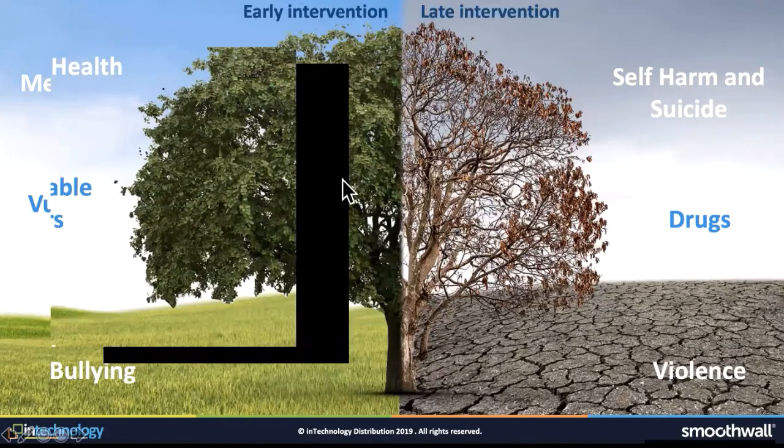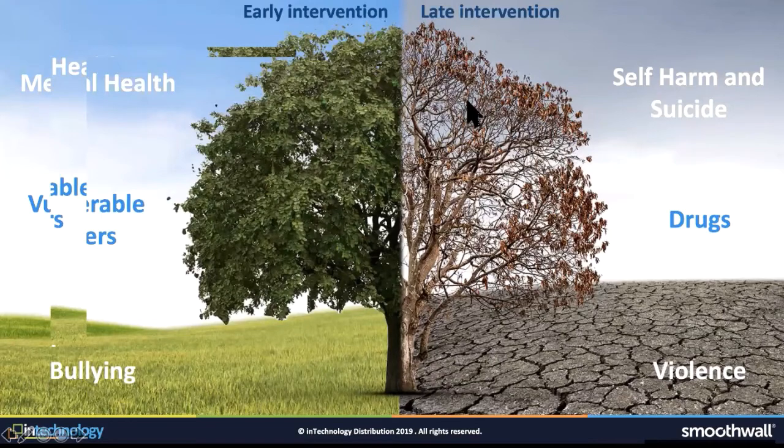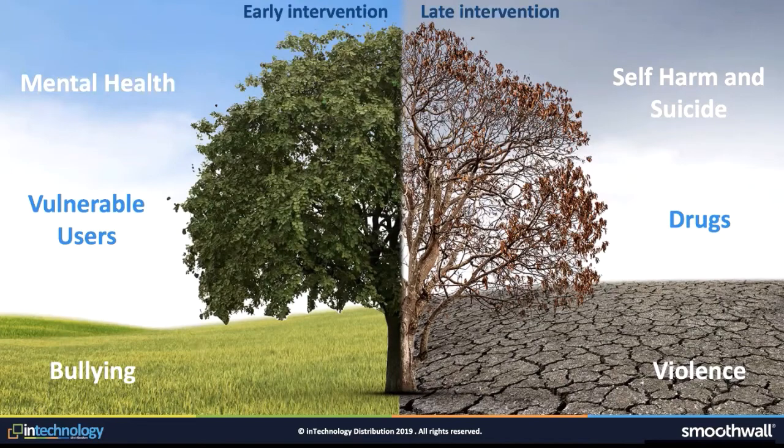Now, this is the key slide. It's the one I like to talk about the most because I will always talk about indicators of behavior and early intervention. If we can detect someone having low-level mental health issues, behavior which might be a deviation from a norm, or a certain kind of activity which is a cry for help, we can hopefully reduce that from manifesting itself in self-harm and suicide.